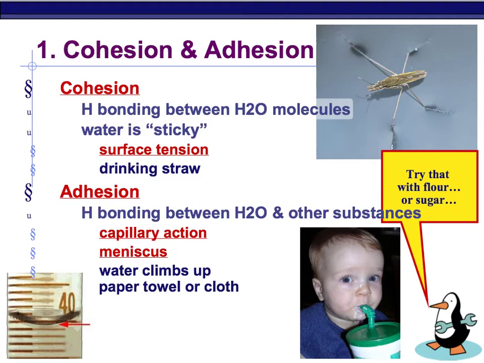Because the water is bonded to itself, it creates like a mat. Okay, and that's where surface tension comes from. So it's the surface tension that is supporting the legs of this water strider. It's literally pushing on it because the water has laid down itself like a mat because they're all attached to each other. It's the same reason that we are able to pull liquids up through a straw. It's the same reason that trees can pull water up from their roots all the way to their leaves, even though their leaves might be 200 feet off the ground. It's because the water is literally linked to each other.